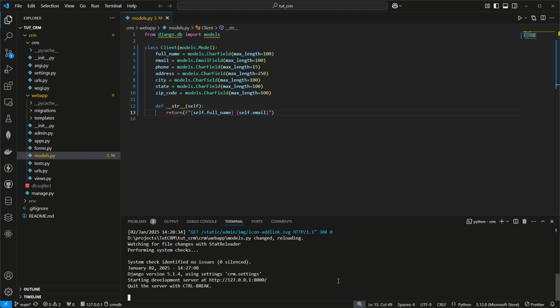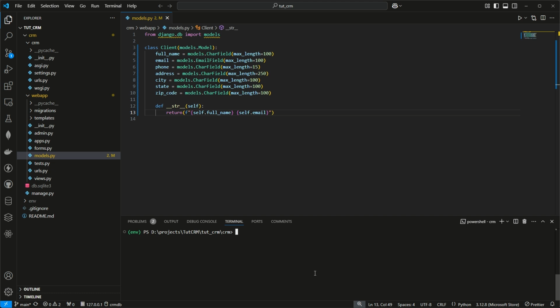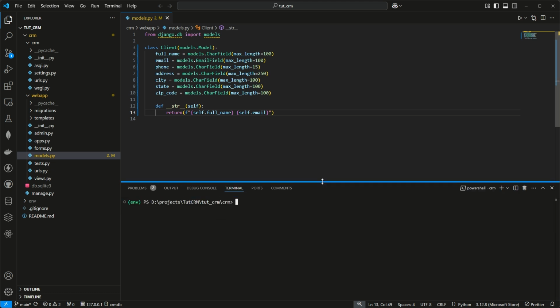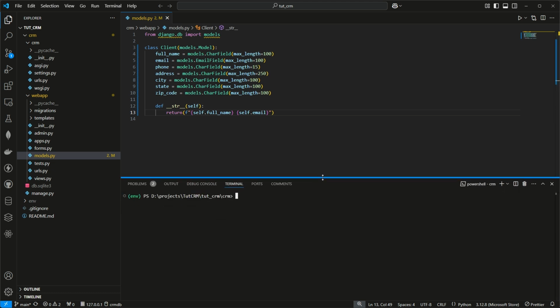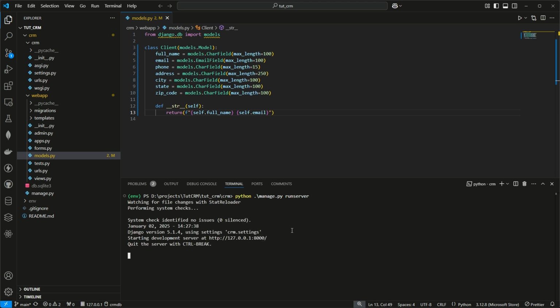After defining a new model class and its fields, we must run the makemigrations command to create the database table and its columns. So, let's run the command. Before running the command, let's take a look at the admin panel. There are some things I need to share with you that will help us understand better. To run the server, type python manage.py runserver. Okay, so our project is running.